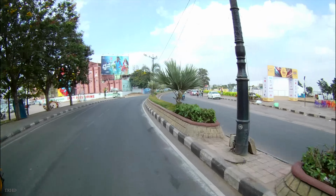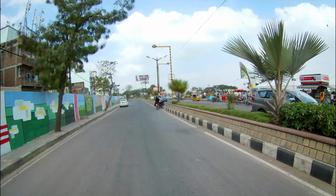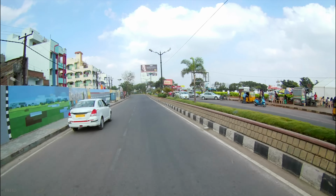The auto white balance in this camera does a good job. The bitrate in 4K and 2.7K is around 60 Mbps, so it's hard to find any compression or motion artifacts in the video.